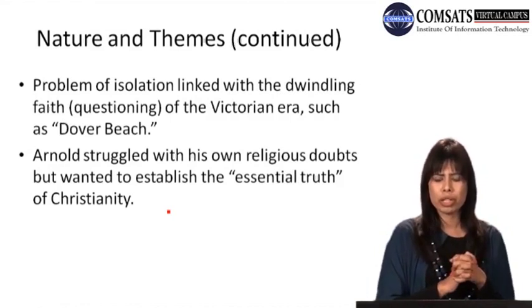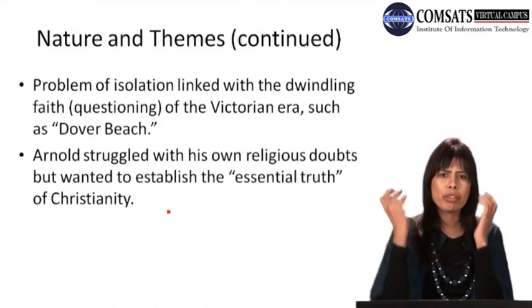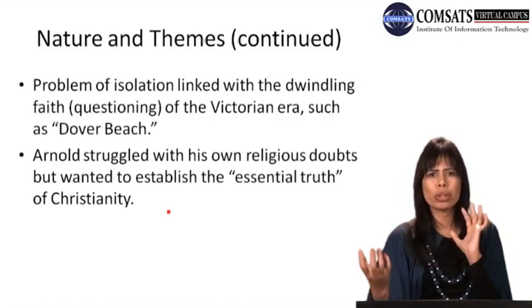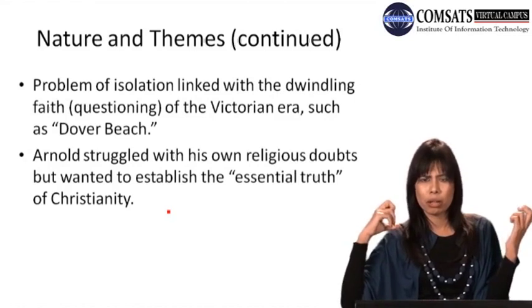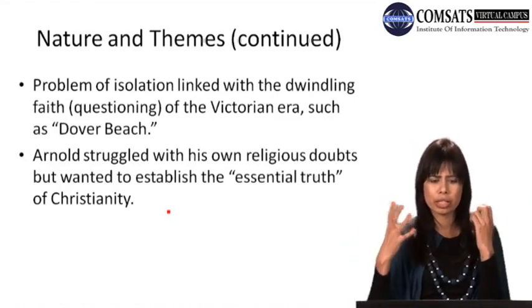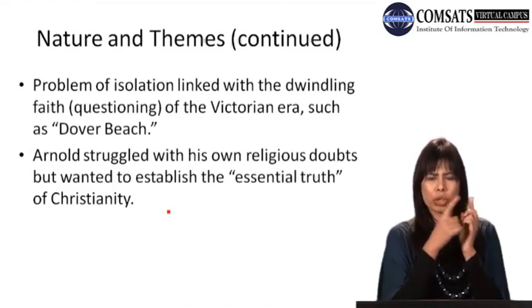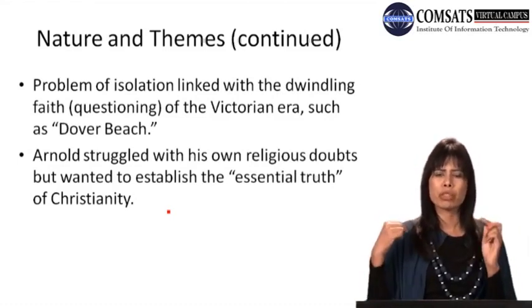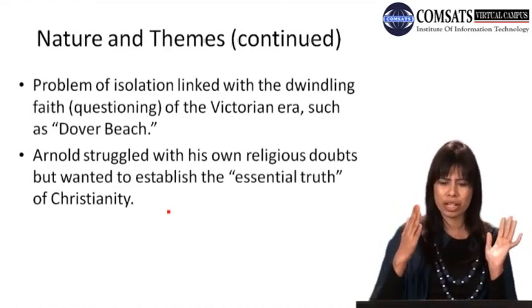Arnold struggled with his own religious doubts but wanted to establish the essential truth of Christianity. So basically this is a war within his mind. He struggled with his own religious doubts. So he did not believe his religion as such, but wanted to establish the essential truth of Christianity. This is whatever was in his mind according to his observation and experiences. So he wanted to establish this essential truth of Christianity.